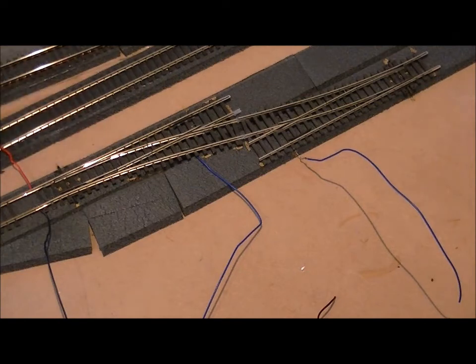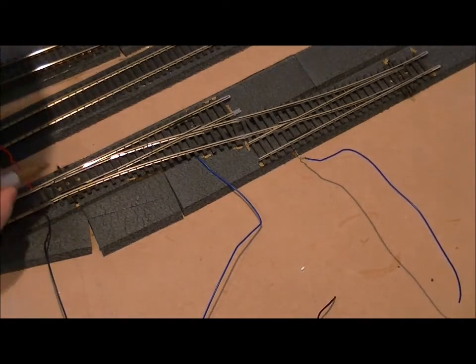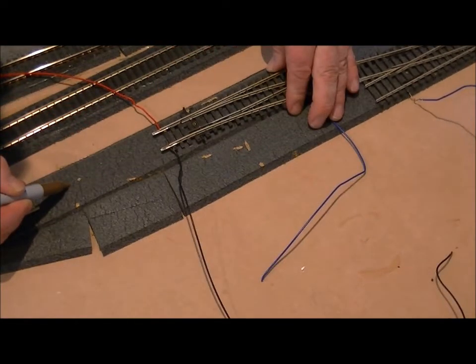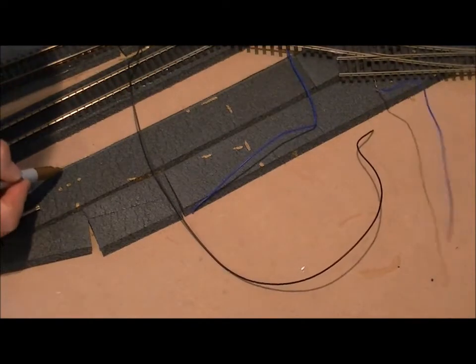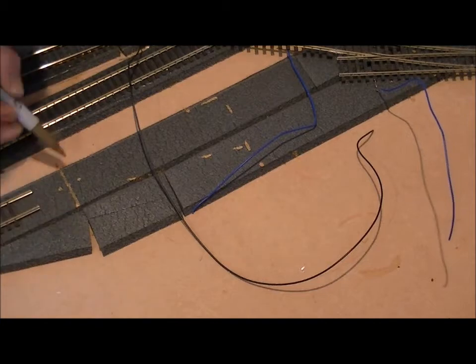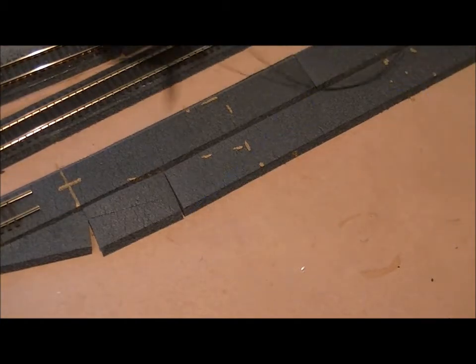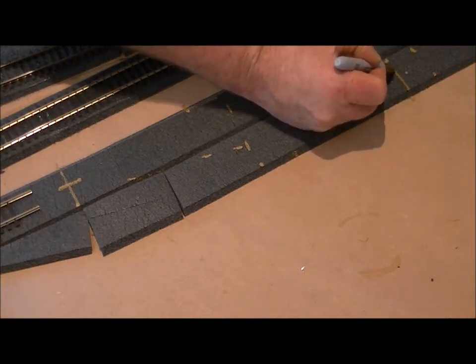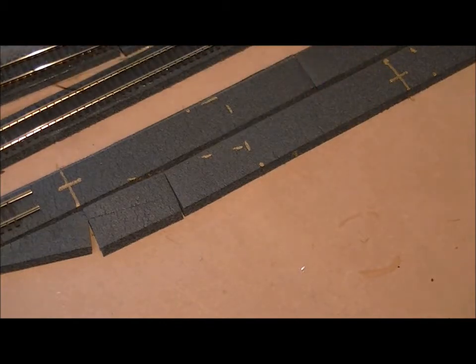So you can see where our markings are. Now I'm going to remove that. And what I'm going to do is I'm going to hold. That's where I'm going to drill. Okay, so it's the intersection of that line and that line. Up here it's the same. This is our throw bar line there. That's our centre of track, and that's where it's going to go. That's where we're going to drill.